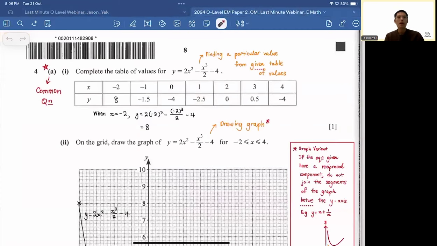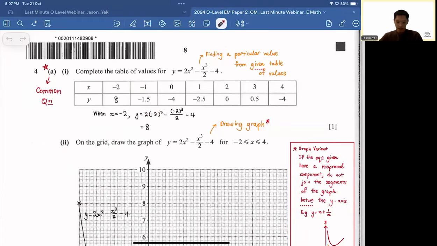So the first question I want to target is question 4. This is a very special kind of question that will usually come out, of a specific trend. Just roughly check through your answers, but that is not the focus. The focus is I want you all to understand how these types of questions are usually asked. The first one is a must get. If you never get it, please make sure you punch your calculator properly. Especially for negative values, make sure your brackets are in the calculator itself if you put in the power.